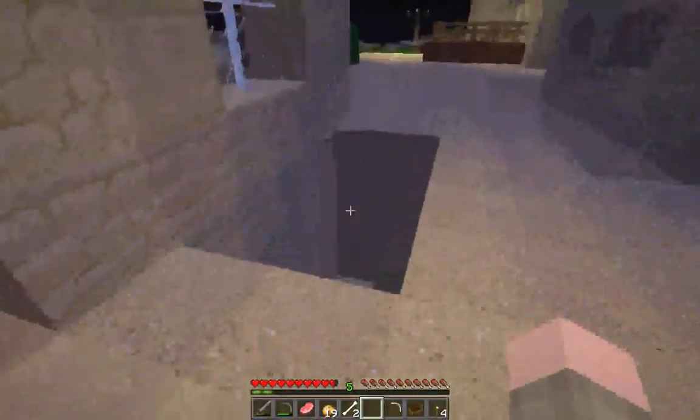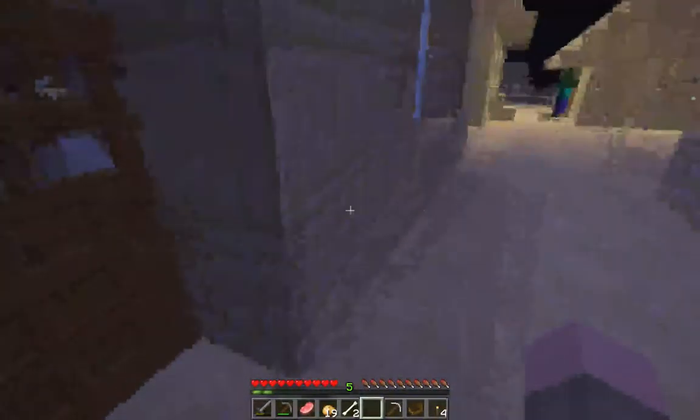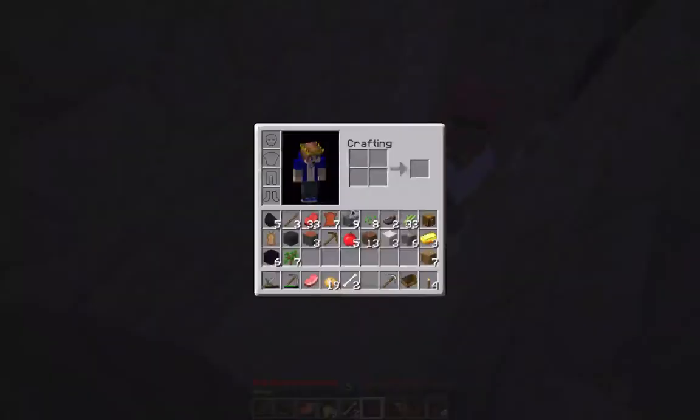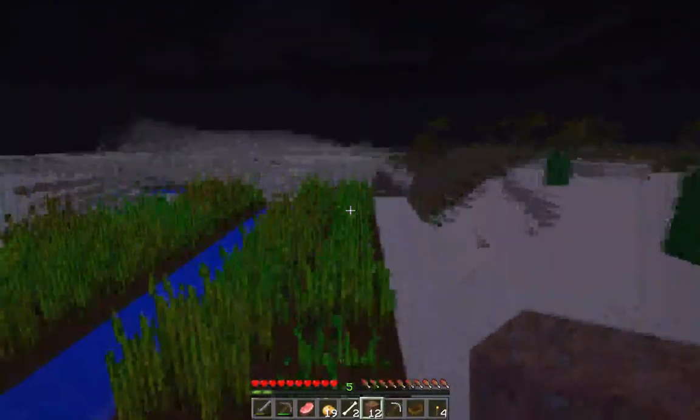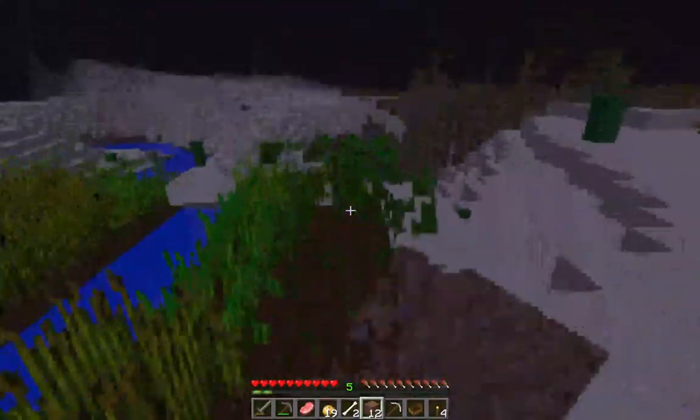Whoa. All right. Excuse you. All right. What is this? Whoa, oh my god. Could you not? Do I even have any blocks? Okay, I got some dirt. That'll do.